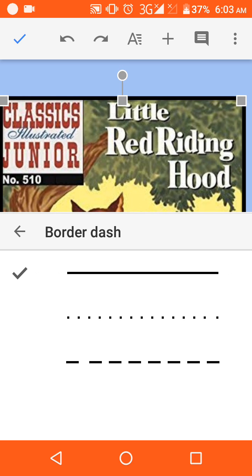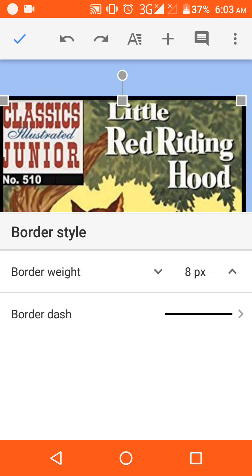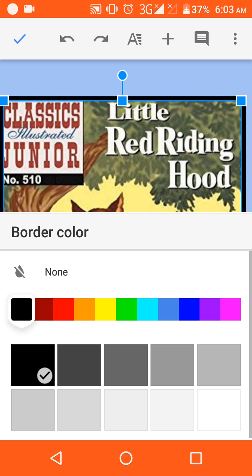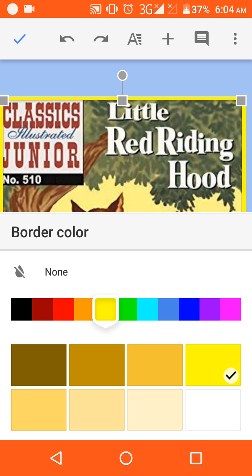You can always select which type of border you want, either dash or dot, and then the color of the border, can have yellow.